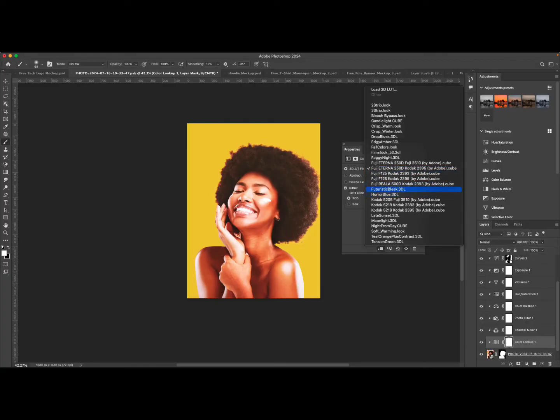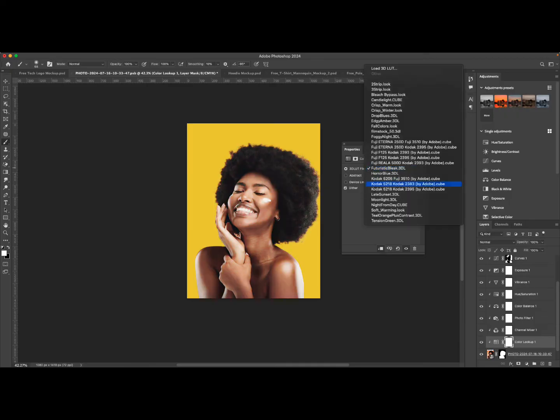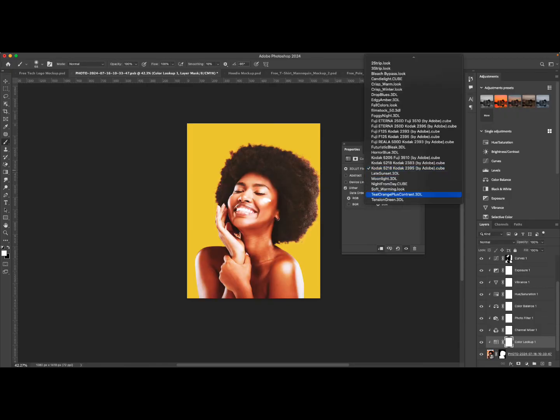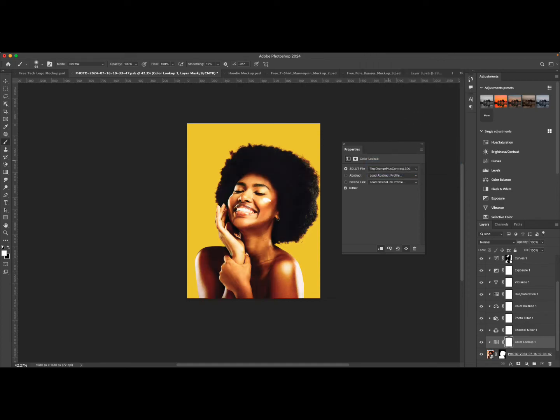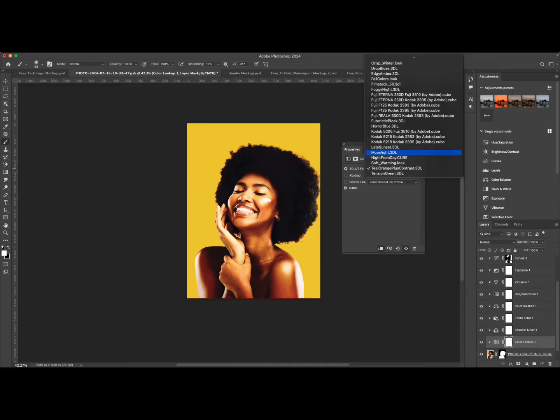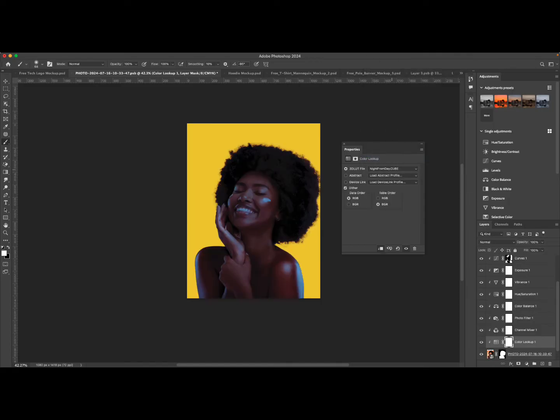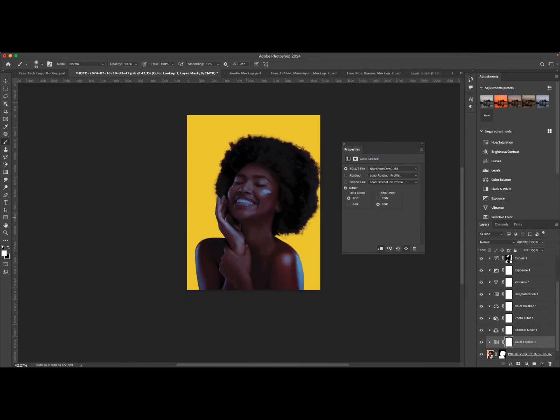You can experiment with some of them, so you see how it works. So once you're done, you can just click OK. So we see stuff like this. You can just take down the opacity to have something like this. But whenever you don't want anything, you can always click on this R to reset it.